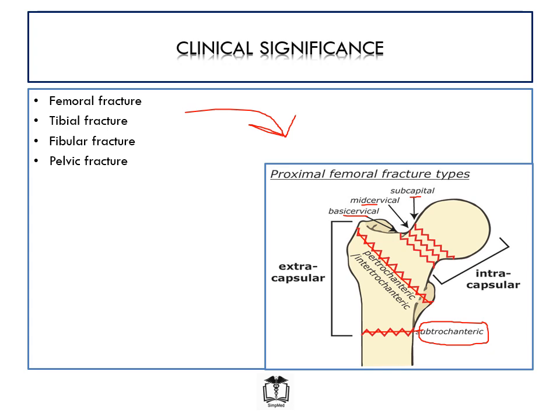The one important part of the clinical significance is in fibular fracture. As I said before, the commonest site of fracture of the fibula is at the neck of the fibula, and that tends to cause a form of deformity we call foot drop. The reason why that foot drop occurs is because of damage to the common peroneal nerve. Remember that at the neck of the fibula, the common peroneal nerve tends to wrap around it. So if there's a fracture at that site, it could disrupt the common peroneal nerve and lead to loss of supply of the foot, and that would present as a deformity we call foot drop.